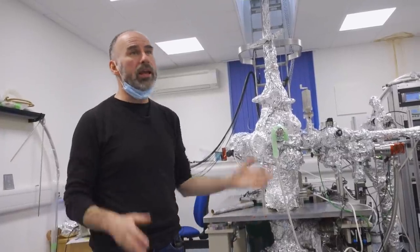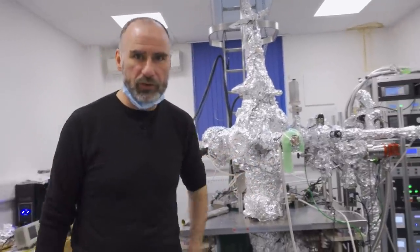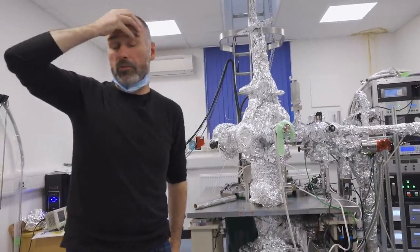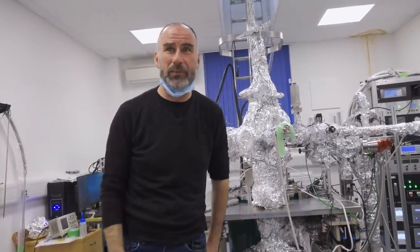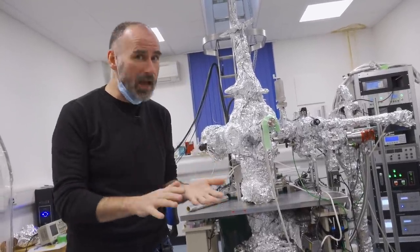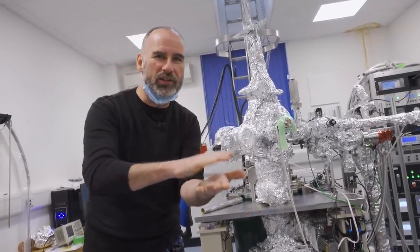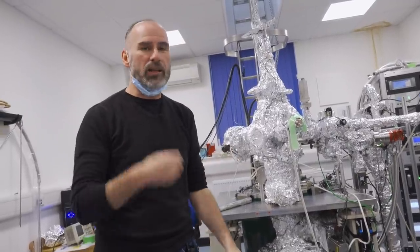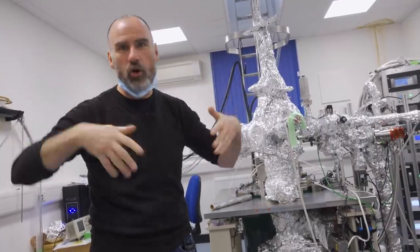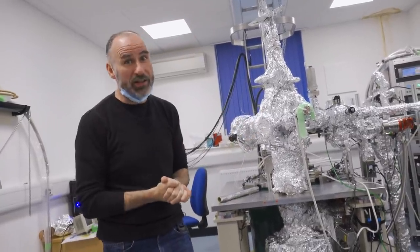And then our pressure will be about a million times lower than atmospheric pressure, comparable to the pressure you get on the moon, and on a good day, maybe even comparable to the pressures you get in some regions of deep space. It's a pretty low pressure, and we need those vacuums because we want to work with atomically clean samples. We don't want molecules on the surface that aren't part of the original material, unless we want to introduce them. We don't want oxygen and other contaminants from the air, CO, etc., and indeed water, landing on our sample and polluting it. So this is why we work this hard to get the vacuum.